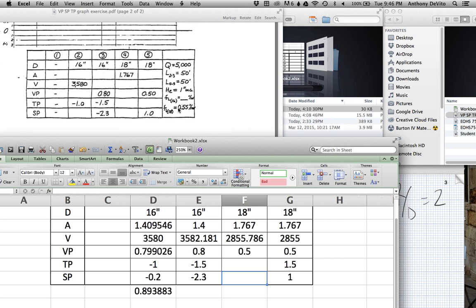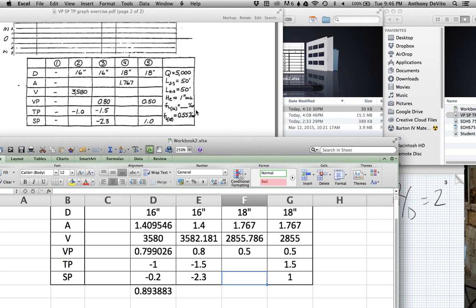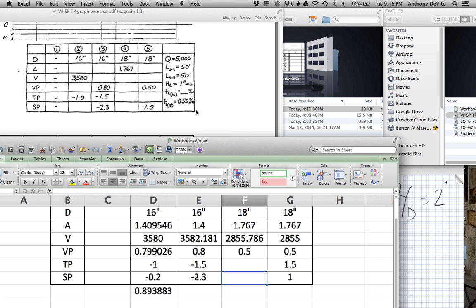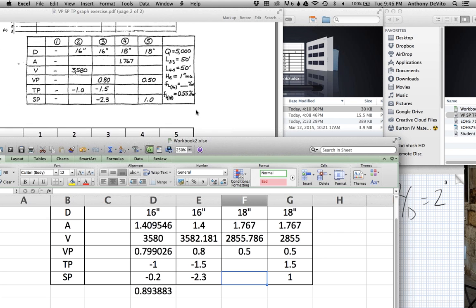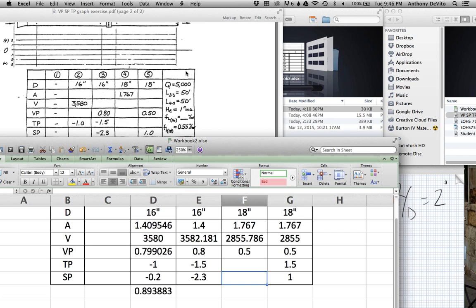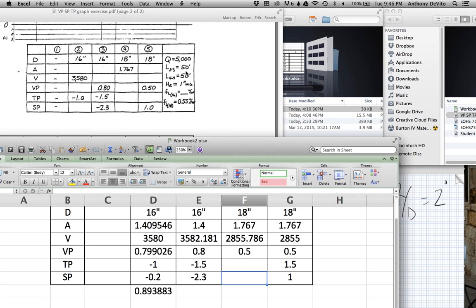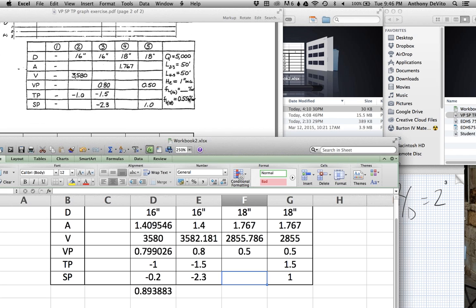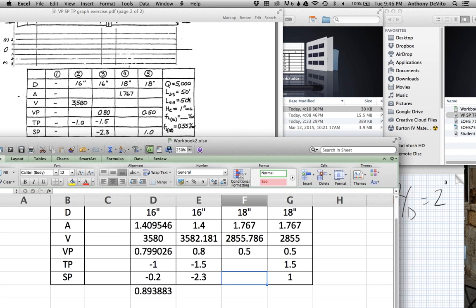And in order to know that, we have to know the length of this ductwork. Okay, so down here, they gave us the frictional loss in, I can't read that, can you? 0.55 inches per 100 feet. Is that what they have there? Right? They didn't give us K factor, they gave us per inches. Did they give us a length? They should have given us a length. Oh, here it is, length's right here. The length from there to there is 50 feet. So the length is 50 feet, so how much static pressure are we going to lose between here and there?